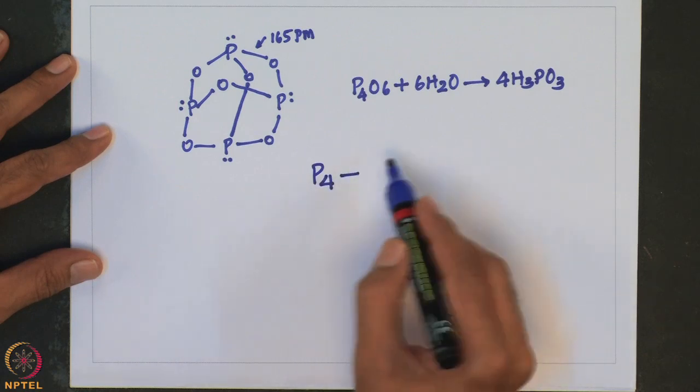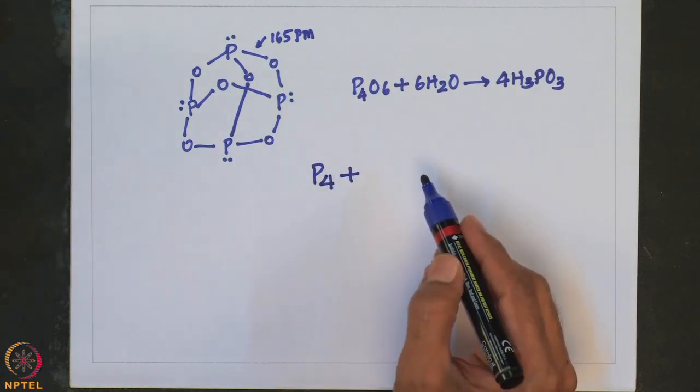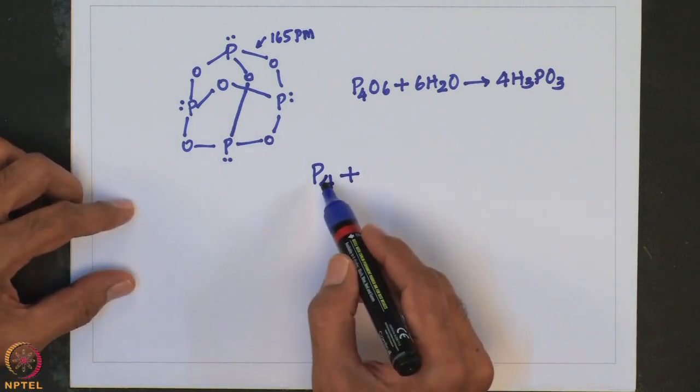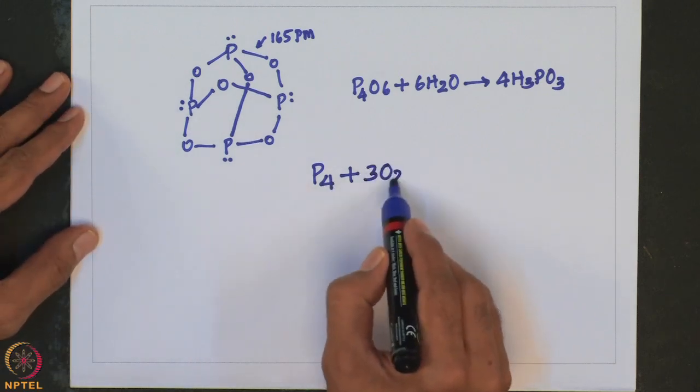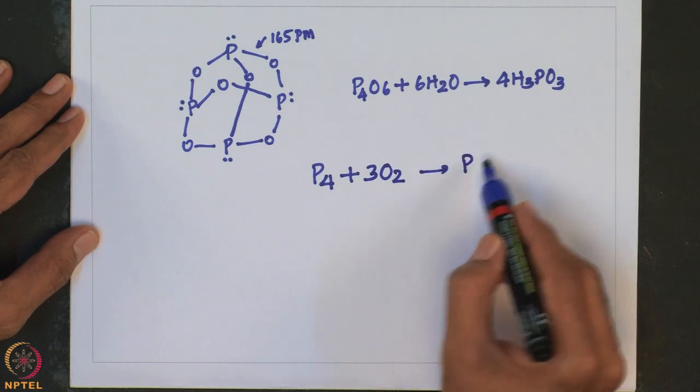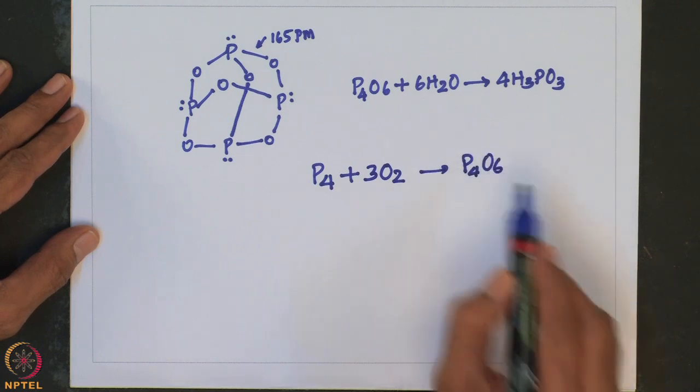One can also prepare P4O6 by reacting P4 with restricted amount of oxygen. Reaction of P4O6 with one equivalent of dimethyl sulfide adduct of BH3, followed by slow crystallization from toluene solution, leads to an adduct of the dimer of P4O6, that is P8O12. Let me write the structure for you.